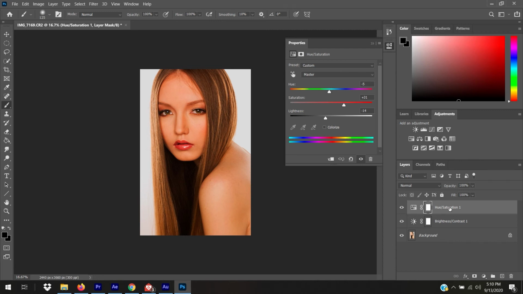Now, if you want any of these adjustment layers to only affect the layer directly beneath it, there is an option for that. So on any of these adjustment layers, at the bottom of the properties window, you'll see this little icon that looks like a rectangle with a right angle arrow and a strike through it. And if you click that button, you'll see in your layers panel that things change a little bit. You can see that little right angle arrow appear next to your layer, which indicates that it's only affecting the thing right beneath it. Anything beyond that, it's not.